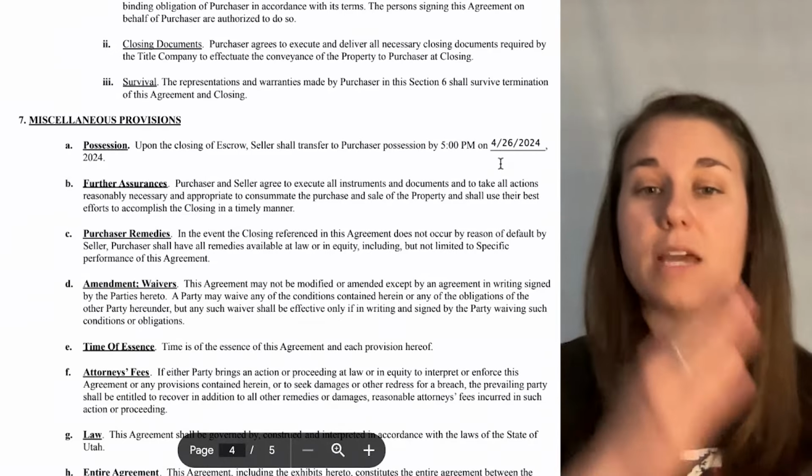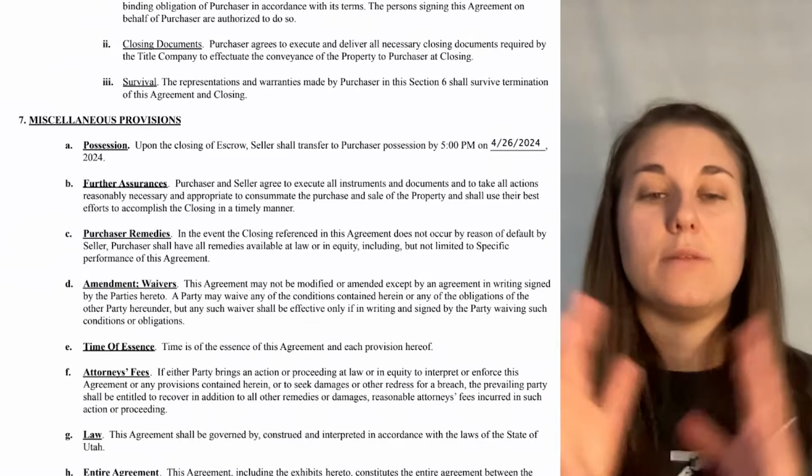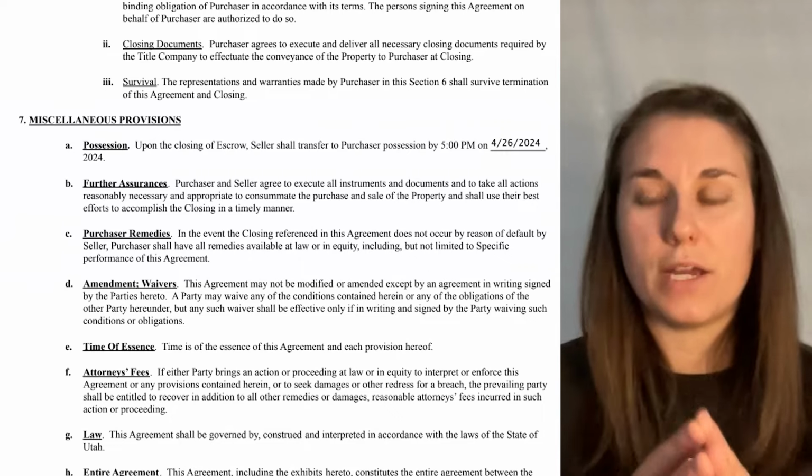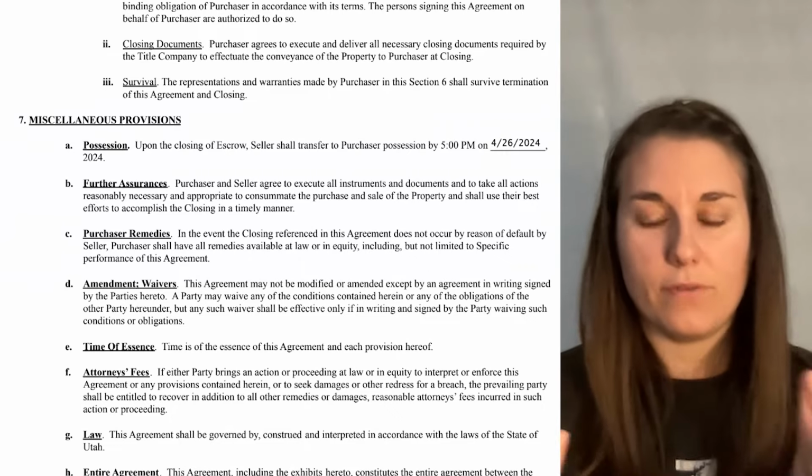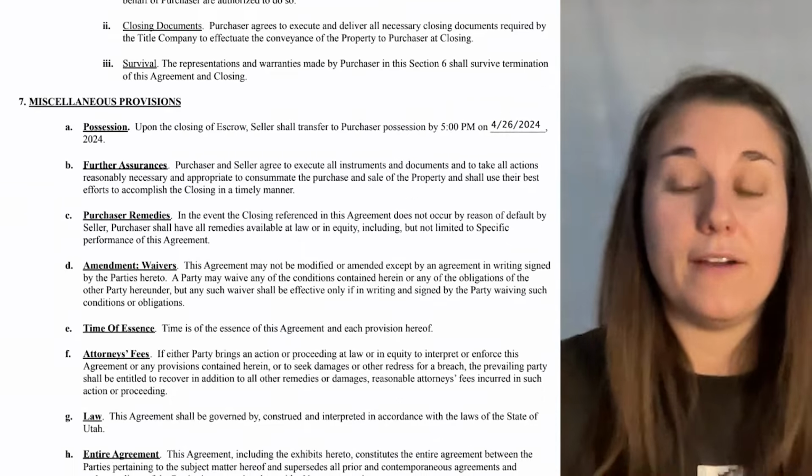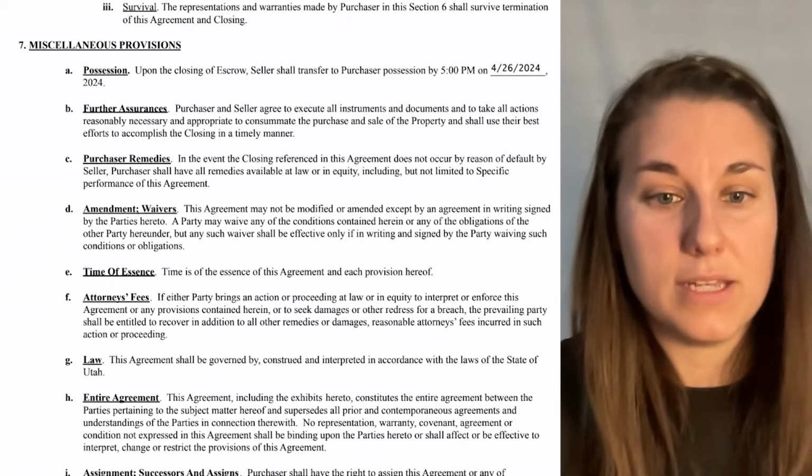So it looks like the possession and the closing and the settlement take place on the same day. So that's good. I'm not going to have to wait for them to move out or anything. If I did, I would want to consider that in some of my costs. And I don't see anything else out of the norm in this contract. So I'm feeling pretty comfortable with it. I could read through it line per line, but I've read these contracts before, so I don't need to go through that right now. Okay, so I feel pretty good about the other information.